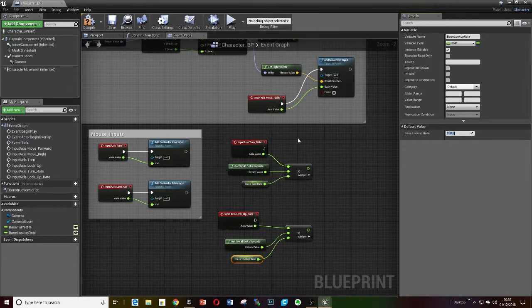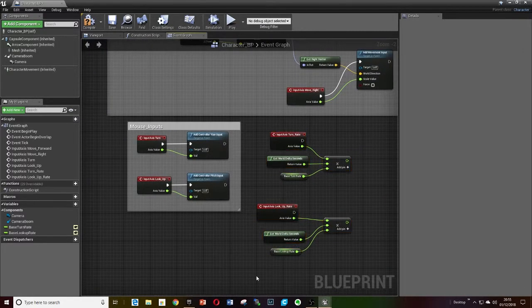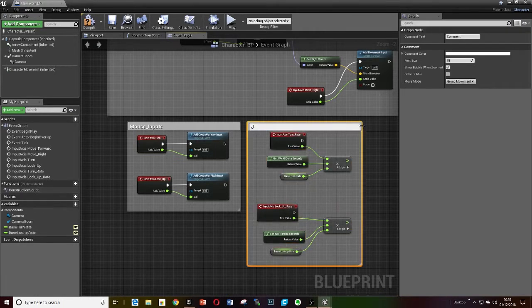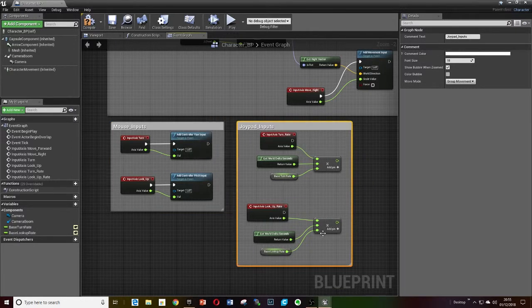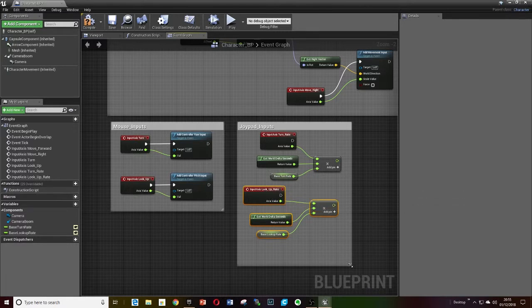But that was our joypad inputs, so perhaps we can select all of them. Hopefully. And we'll call that joypad inputs. You can still obviously select these inside if you want to move them all and just make it a little bit neater. And the corner here pulls up the size of the box.